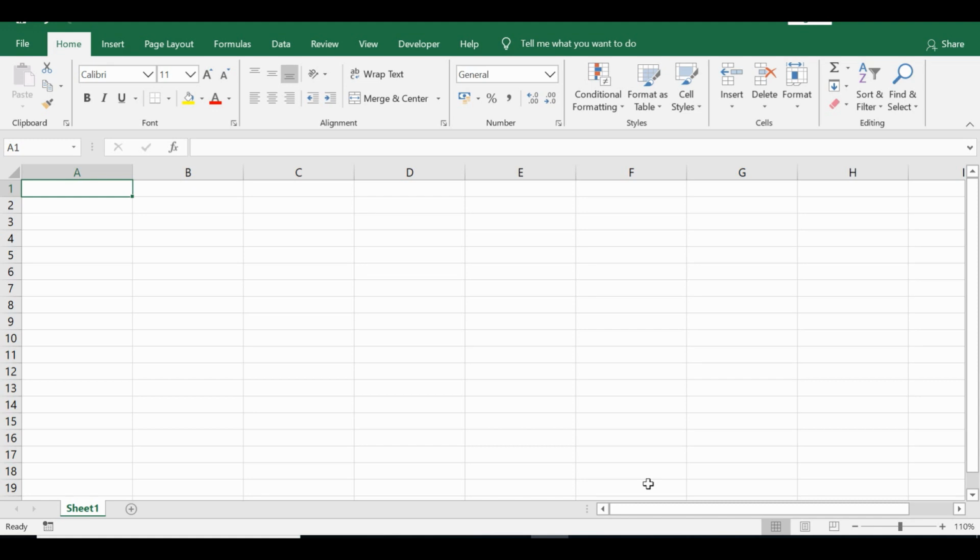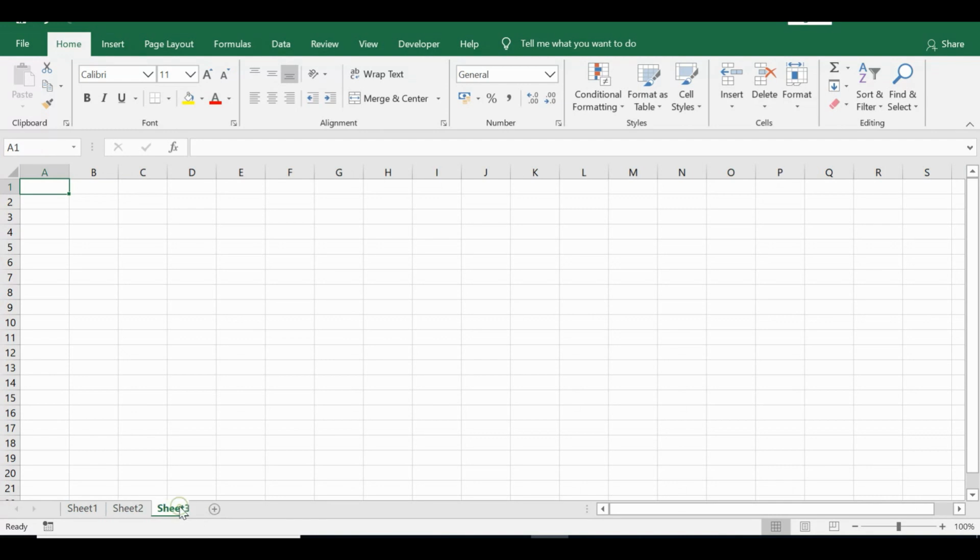We can use workbook open event to run macros or VBA code automatically upon opening Excel file. One real-time example I would like to share in this example is loop through all sheets in any workbook. So here we can see that I have just one sheet in this workbook. So let me add few more sheets here.